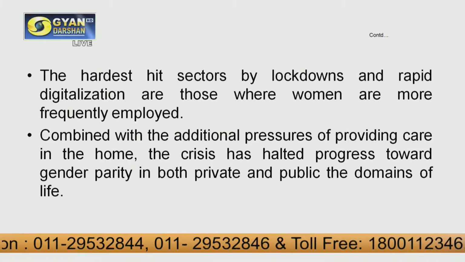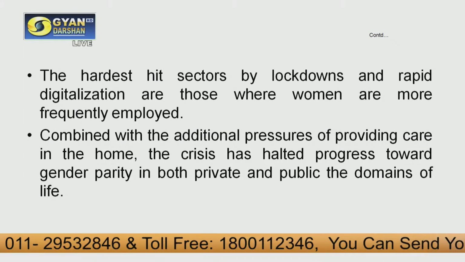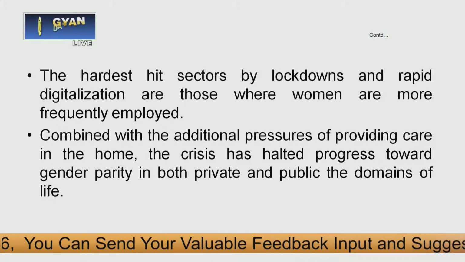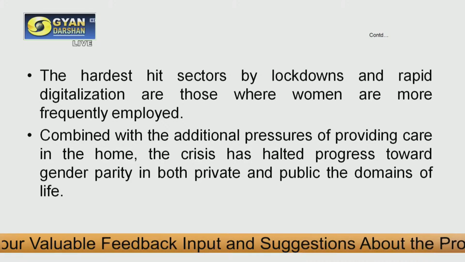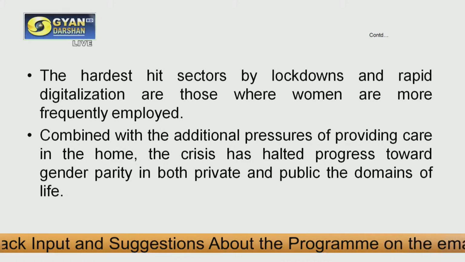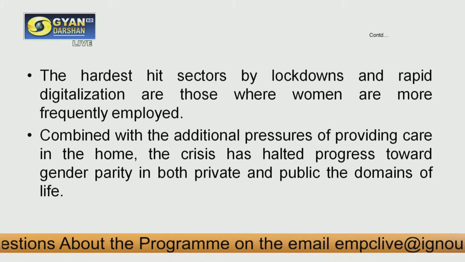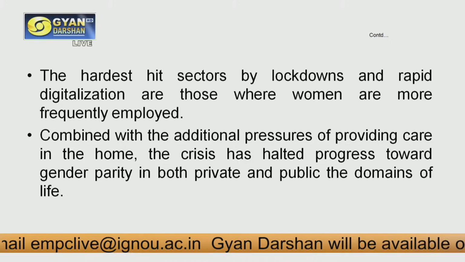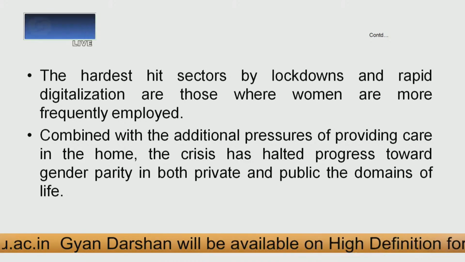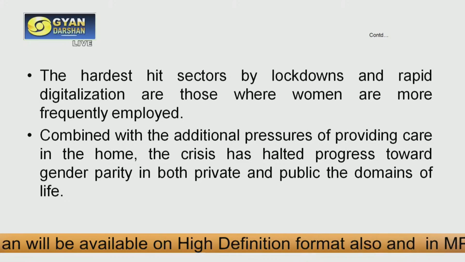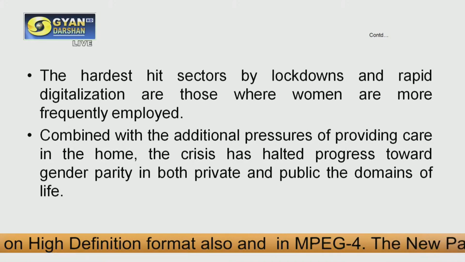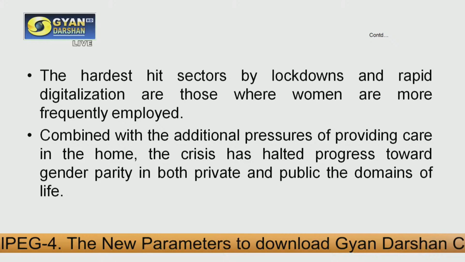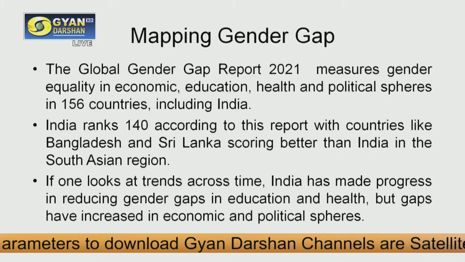During this lockdown, one of the hardest-hit sectors was rapid digitalization, specifically the service economy, where mostly women were placed. They were highly affected. Most of them either lost their jobs, or due to care activities they themselves left the job and became part of the care activities, mostly confined to the private space. Combined with the additional pressures of providing care in the home, the crisis has halted the progress toward gender parity in both the private and public domains of life. This is the first thing.